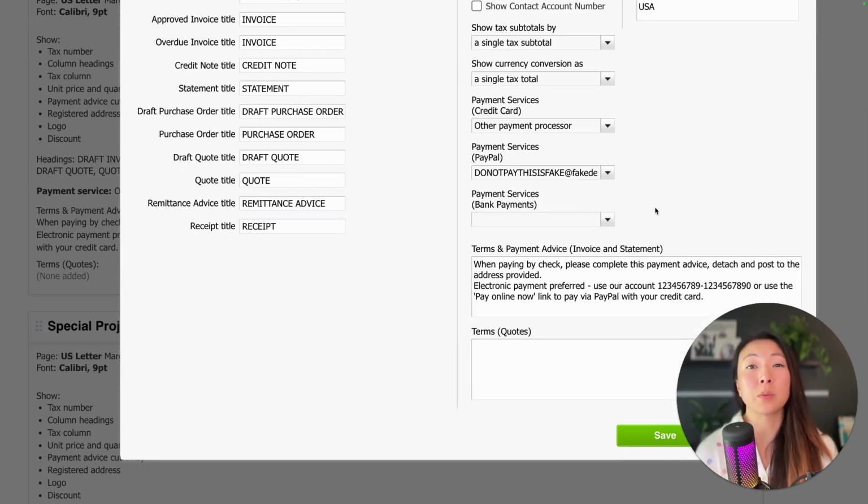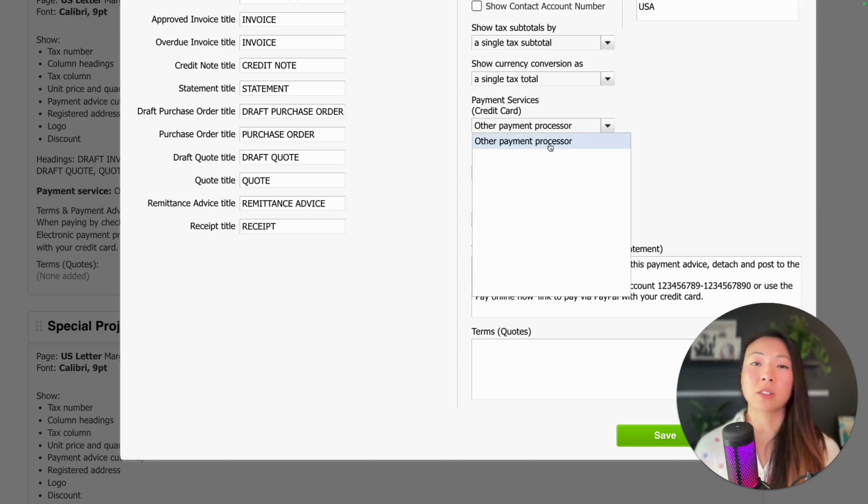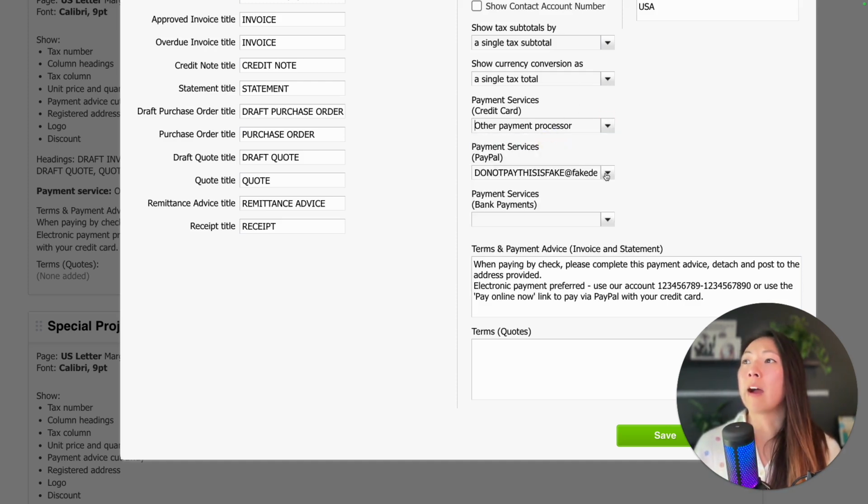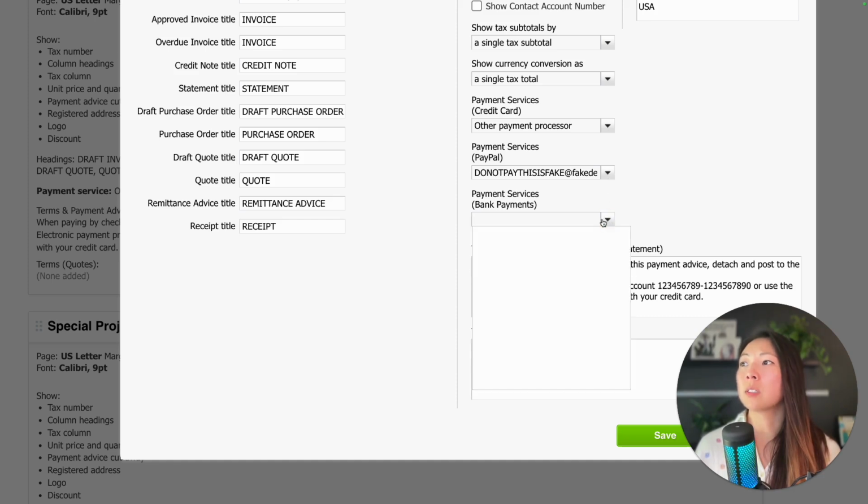What I'd really like to customize though on these templates, and you can do so through the invoice screen as well, is to add the payment process for this specific branding theme or the specific invoice template. So let's say for the standard template, we want to offer a variety of payment options the client or the customer can use to pay us. So here we have that other payment processor that we set up recently. We have PayPal services, and then if we wanted to include other bank payment services that we have connected to Xero, we can select that.